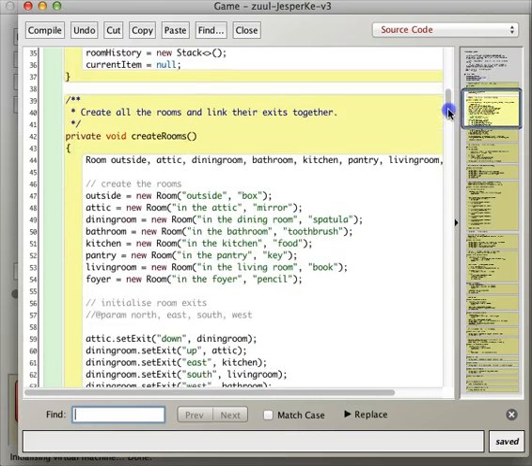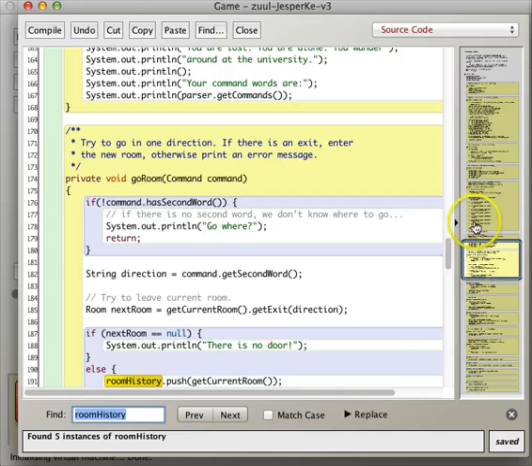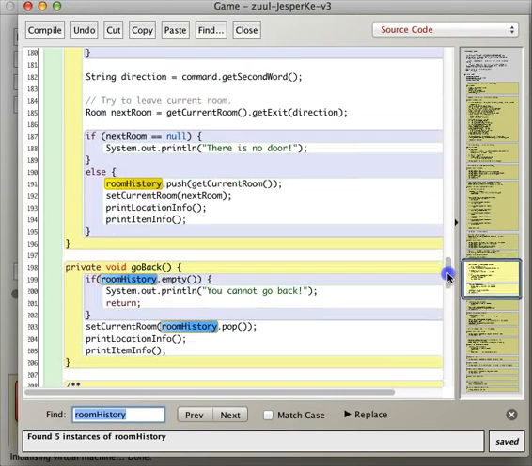I think the room history situation is a little bit different, because if you look, room history is declared here and it's initialized here, right? But it's only used in two methods, in the go room method and in the go back method.